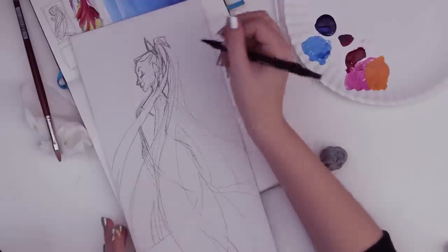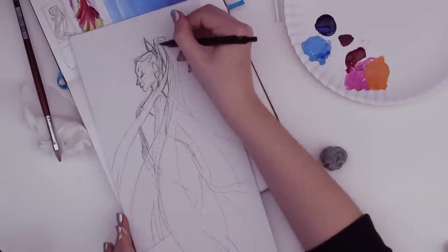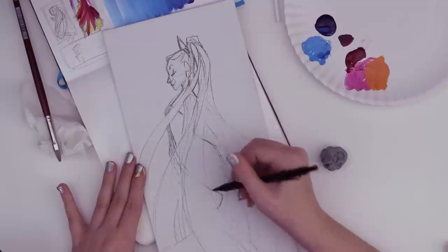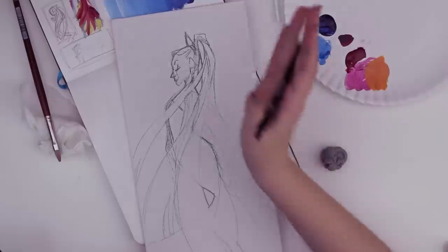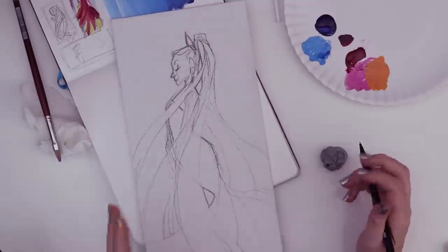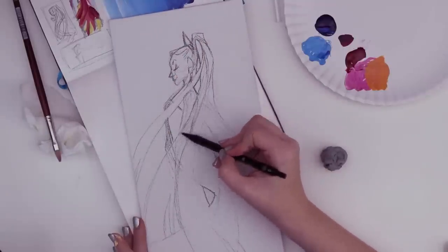You can see how at the beginning I sketched out some big rough shapes, and now we have to go in and figure out what it actually looks like before I start adding in color. I want to make sure I include this line because I think that adds a lot of motion to the drawing, because it shows the shape of the character. Because if we have too much hair coming in front here, you're not going to see that angle. And it might still end up that way, but we're going to try our best not to.